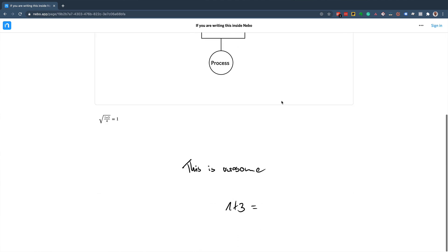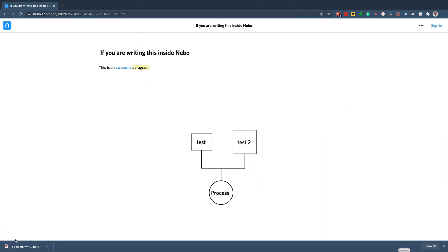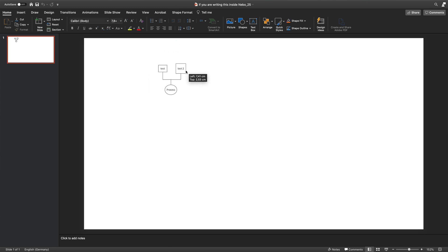There are some limitations: the diagram copy-paste works only in PowerPoint, not Keynote, and copying a hand-drawn diagram from iPad to Mac results in only the text. However, there is a workaround using the publish feature. Since version 2.4, Nebo allows you to publish notes on the web, making it the first note-taking app to properly share notes — accessible from any device. You and anyone you share with can download the note in Nebo's native format or as a Word document, with formatting intact. The publish feature also lets you download diagrams as a PowerPoint presentation on Windows or Mac, making Nebo the best note-taking app for cross-platform and Microsoft workflows, even over OneNote.